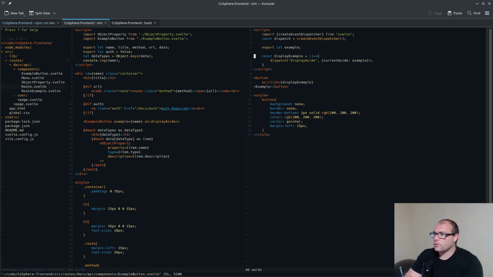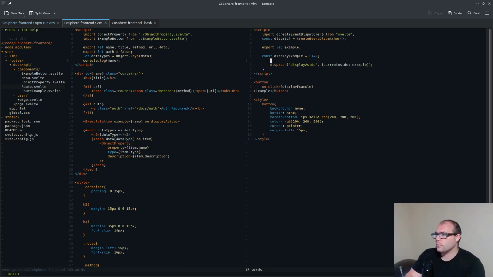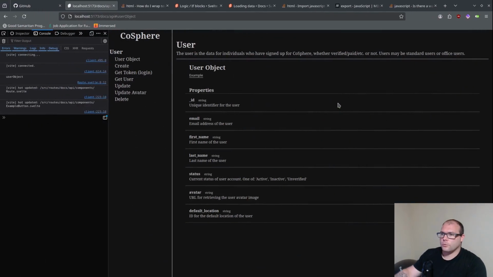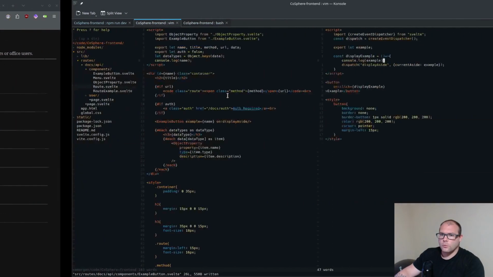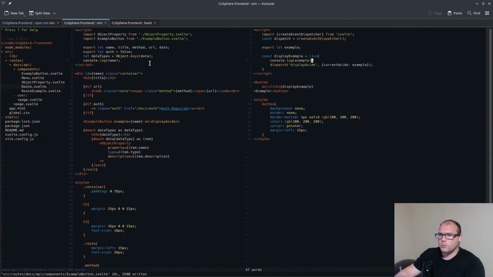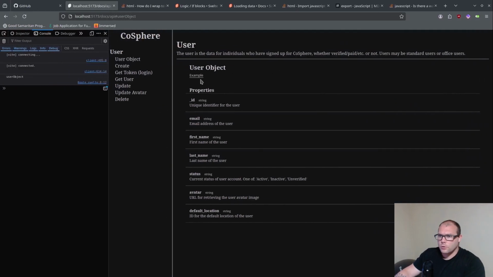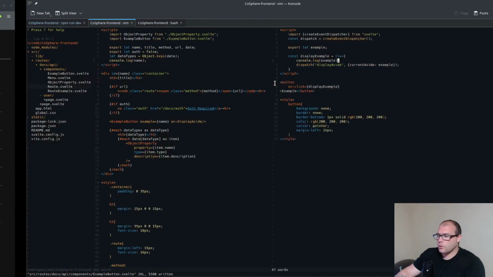And when it's clicked, it does a display example. Console.log example. Okay. Why is it doing that now? Yes, that's correct. Click it, user object, okay.